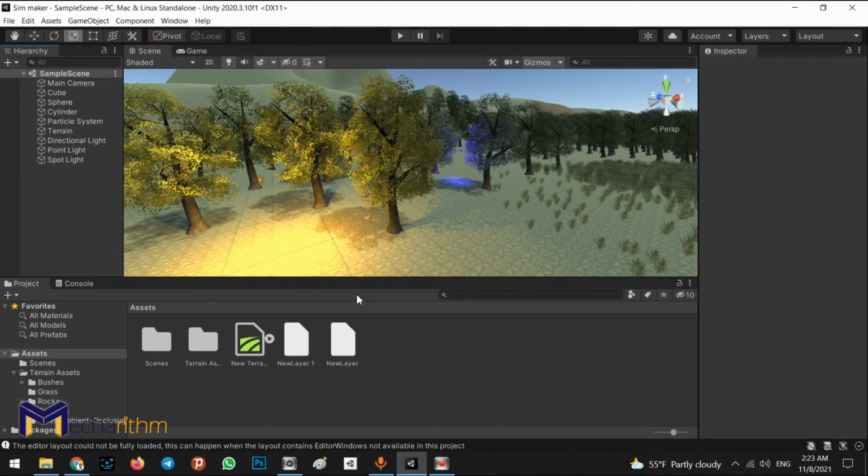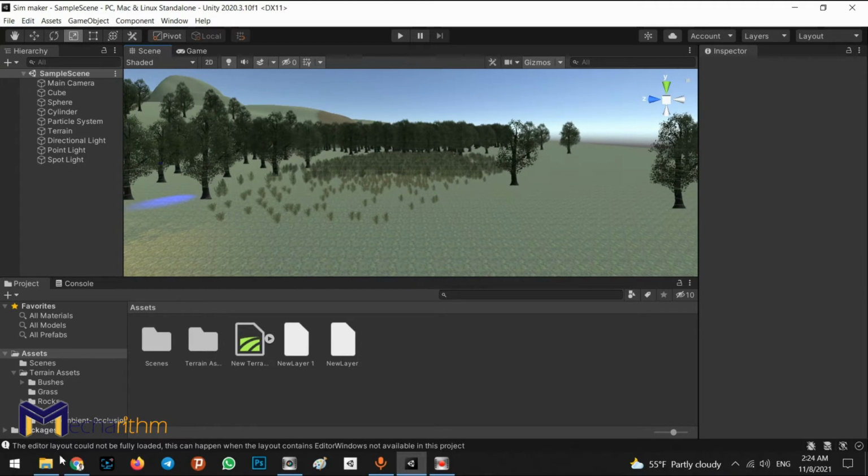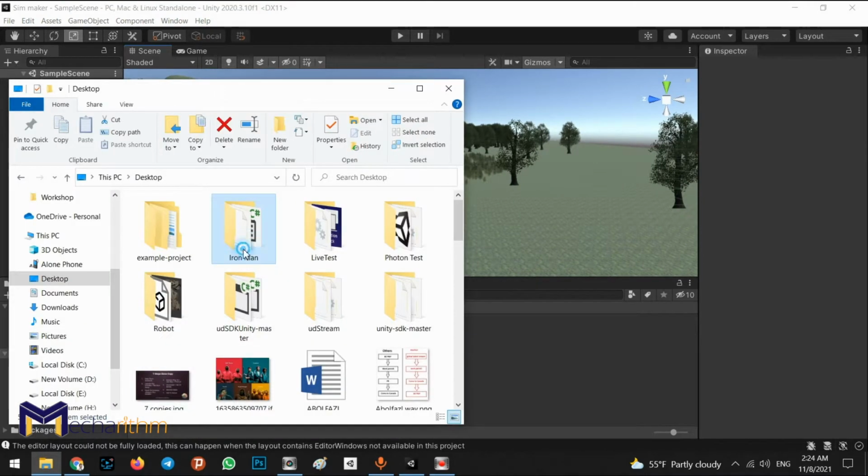In fact, we have to initially download them or make them. Make them with 3ds Max Studio or Maya or Cinema 4D or Google SketchUp or other 3D model designer software, or even you can download it from other websites, online asset shops or the Unity Asset Store. For example, right now we want to add a 3D model of a character which has animation in this package, and right now it is our 3D model Iron Man.